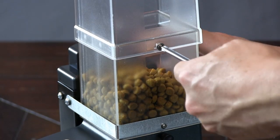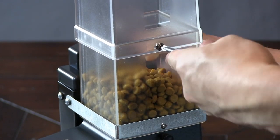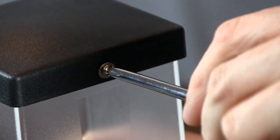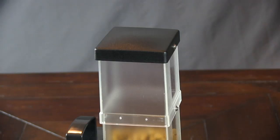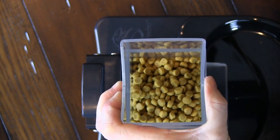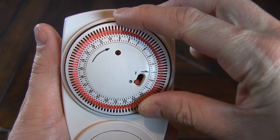Now, you most likely won't need to use the small screws and washers for the food extensions on the cap or the optional hopper. But if you do use them, you do not have to unscrew them each time to take the cap off, okay? Just simply squeeze the plastic to take the cap off. These screws are mainly for outdoor use to keep wild animals from reaching the food. Now your feeder is calibrated to your custom settings.